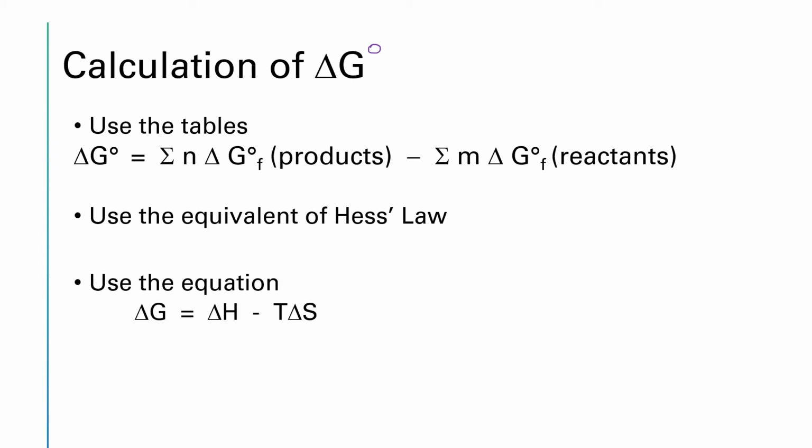Then we've got another process available to us with Gibbs free energy, and that's the equation that delta G is equal to delta H minus T delta S. If we want to make this all at standard states, we would have delta G naught is equal to delta H naught minus T delta S naught. Not to get too caught up in the notation, but sometimes we won't know the delta H or the delta S under a particular set of conditions, say a different temperature. So we actually can approximate delta G under non-standard conditions with delta H naught minus T delta S naught, recognizing that we'll probably be off a little bit because we're using standard delta H and delta S values under non-standard conditions to estimate delta G.